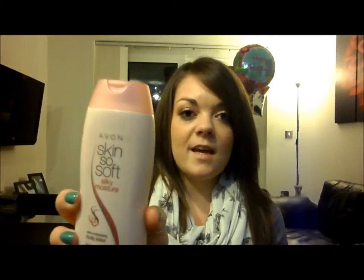My second product that I love — and I don't know whether I've spoken about this already, I think I have — is the Avon Skin So Soft Silky Moisturiser with Argan Oil. I tend to keep it upside down because of the lid, and I find all the product drips down to the bottom. I think I'm about halfway through. This stuff just works wonders — I know when I haven't used it for a couple of days because my skin feels so dry. So this is another go-to product.